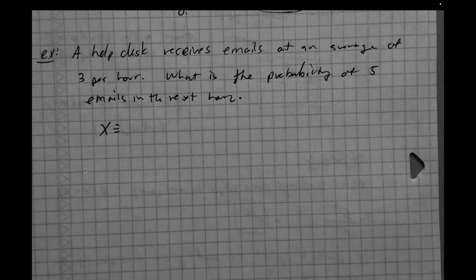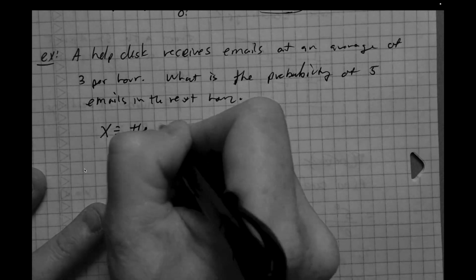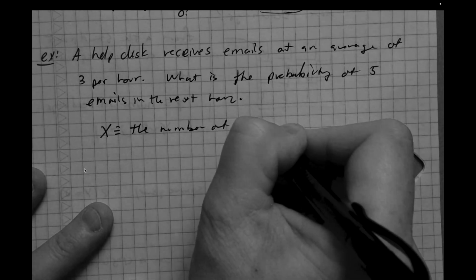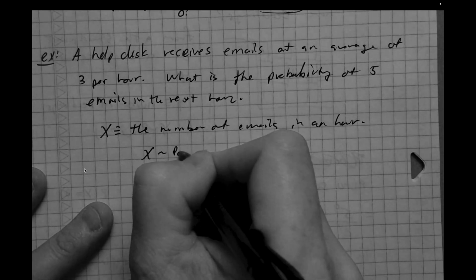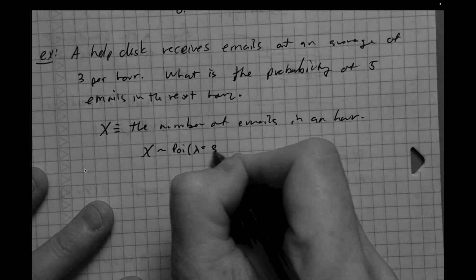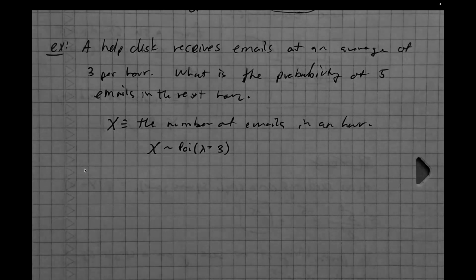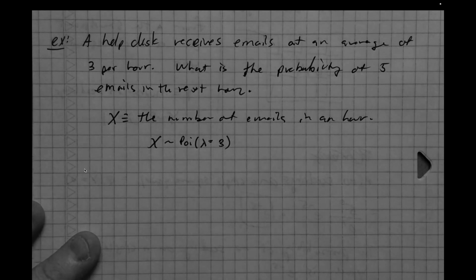All right, so let's define the random variable. X is equal to the number of emails in a given hour. And we would say x is Poisson distributed with lambda equal to 3. 3 is the average, and you get this lambda from data, right? You observe, well, what is our average? That's easy enough to calculate. I got 2 this hour, I got 3 the next hour, I got 4 the hour after that, then I got 3 again, and so on. You go through this and say, well, what's the average per hour? It's 3. And so you can set your lambda that way.